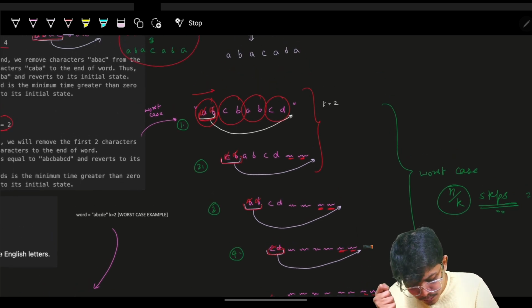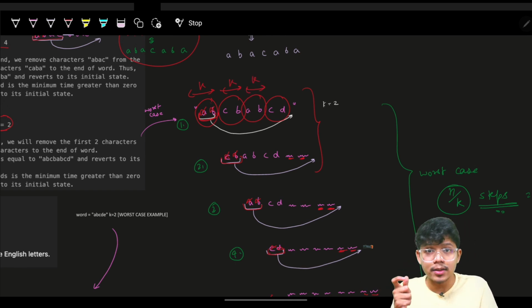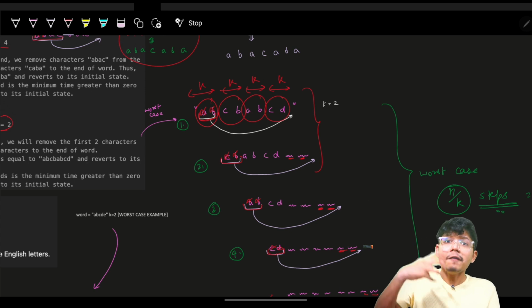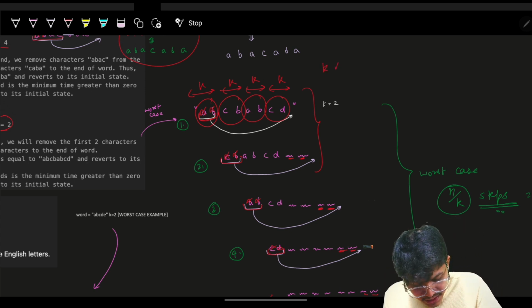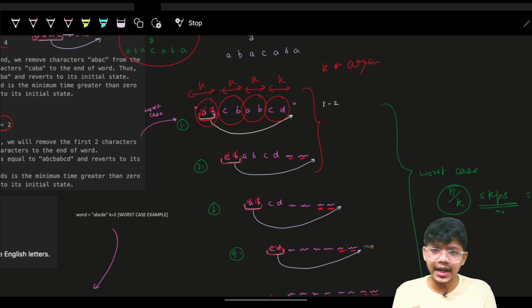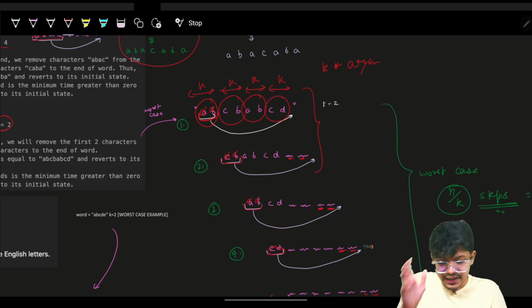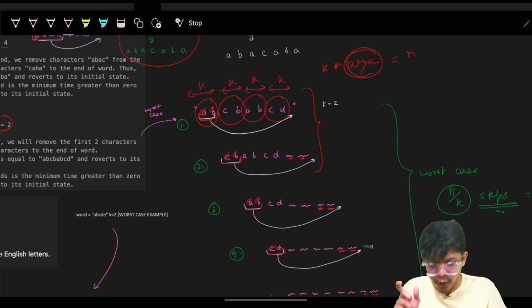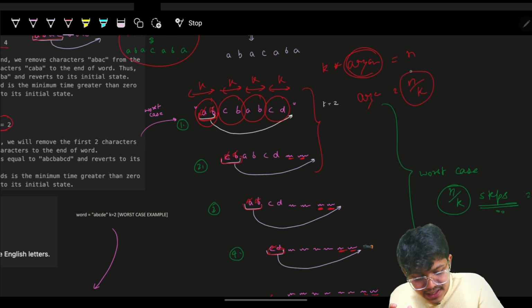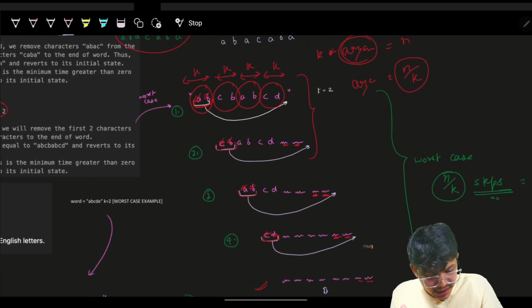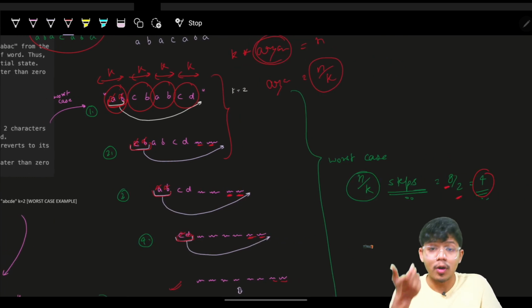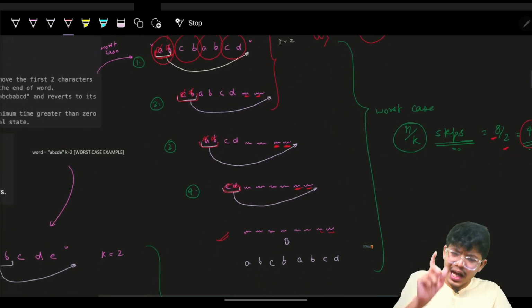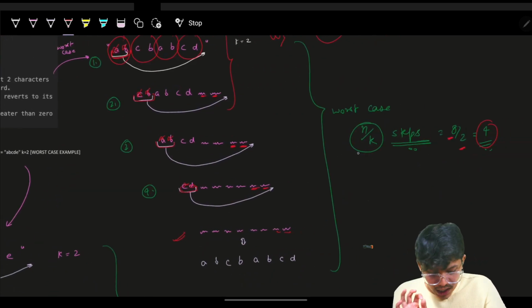So I can say in the first operation, K characters are removed. In the next operation, again K characters are removed, and again, and again. Now, if I want to know how many such Ks are there, let's say K is occurring Aryan number of times, and I know that the string length is N. So how many times will the operation be performed? Aryan will perform N by K operations. As you can see, N was 8 and K was 2, so I perform the operation 4 times. A simple algebra. Now, are you saying Aryan that in the worst case operations required are N by K?